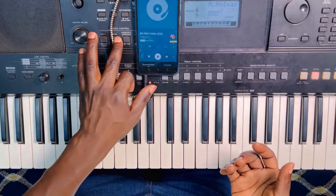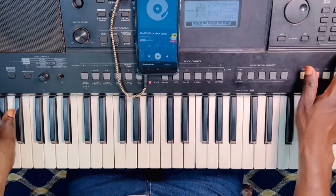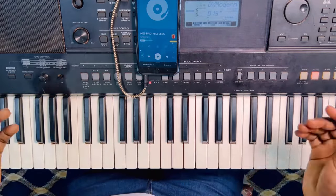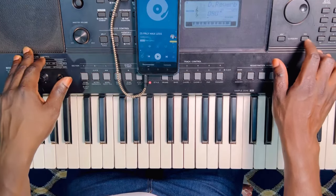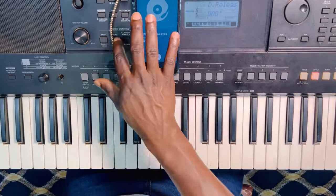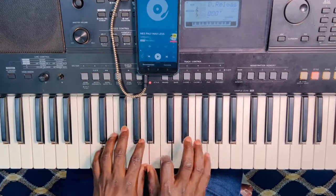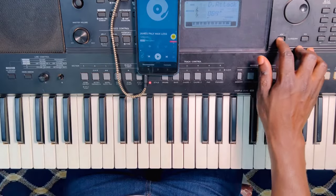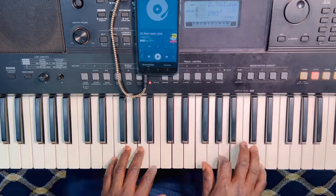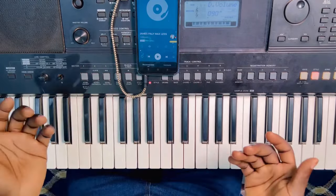After that, touch on the dual, okay? Then take 015. The name is DX Modern, okay? Do the same thing you did at the M sections, okay? So you go to D reverb, put it at 00, and then go to D release 00, okay? After that, make sure the dual shows. Okay, after that, you can increase the D volume a little, okay? You can at least open it to, let's say, 90. Okay, so that is that. That is the tone, okay? So let's start.